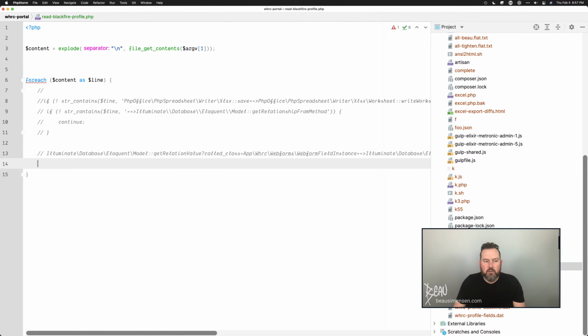Parse these values. Anything up to this, anything to this.